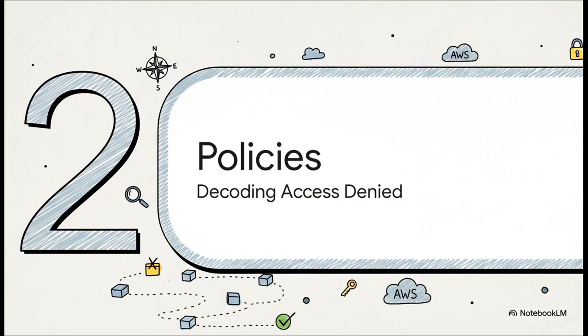It's only after they've done that you should go in and add the permissions they need and turn on multi-factor authentication. All right, let's get to the real heart of the maze, policies. This is where the magic happens, and it's where most of those access-denied errors are born. Understanding how these rules work is everything.